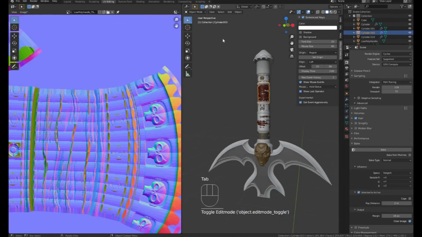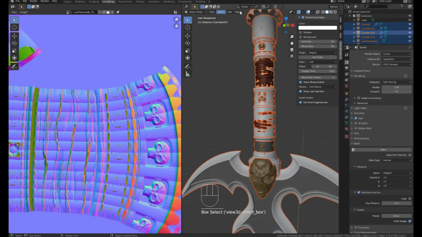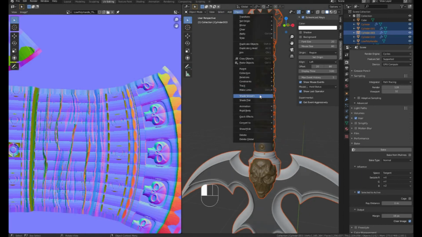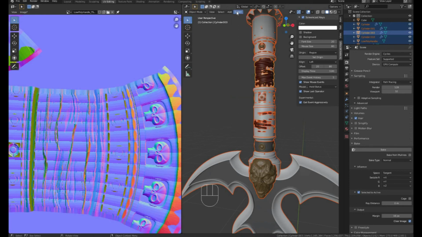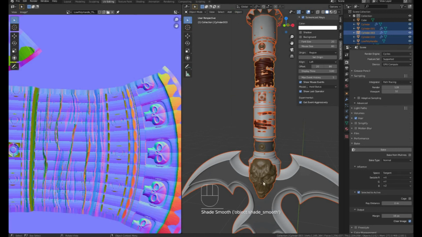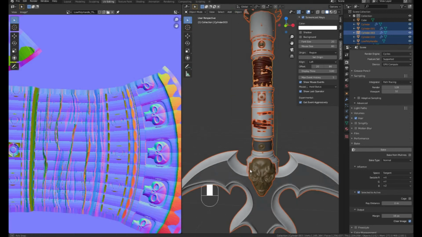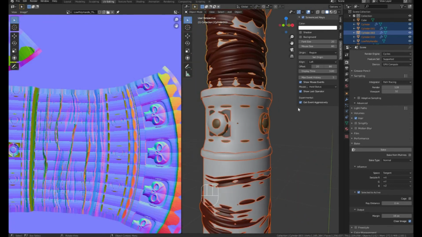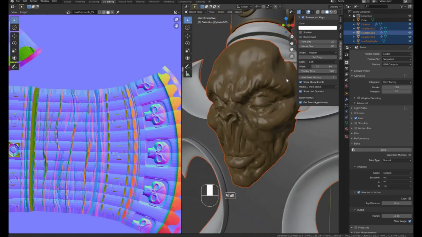As a shortcut to keep things moving, if we select all, we should be able to do object shade smooth. Now this will most likely do it to the active object only. If we do object shade smooth, but before we click it, hold down the Alt key. This should apply that smoothing to all of the meshes we have selected. And we can see that that has done it because it's applied some smoothing to that face there. And if we get in close enough, everything should now have smoothing applied.